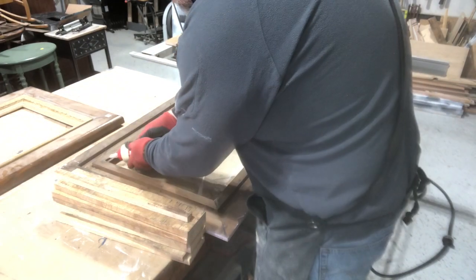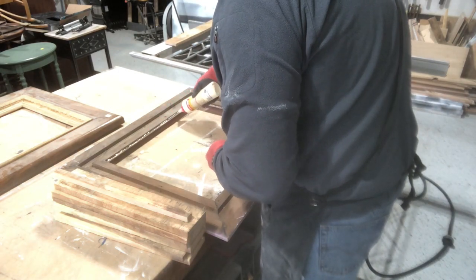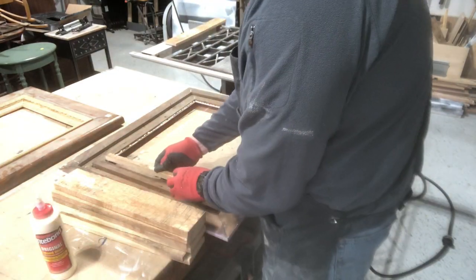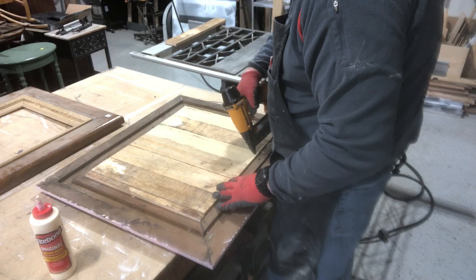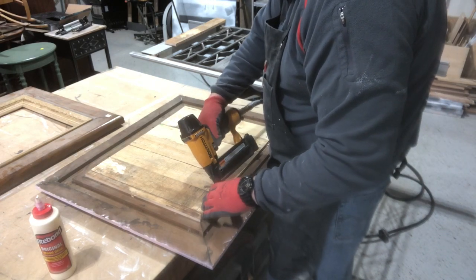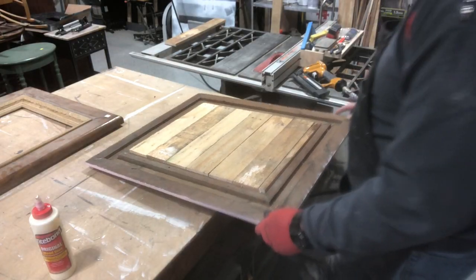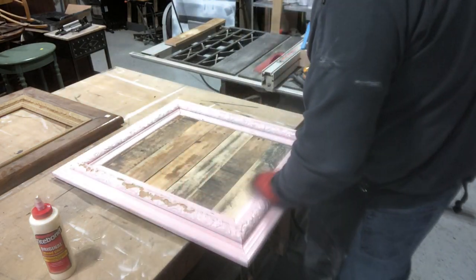Not every frame can get pallet wood. This one just happens to be a nice thick frame, so the pallet wood, just to keep it in its raw state, is thin enough that he can attach it with some glue and some brad nails. Even though pink's a nice color for other people's houses, that doesn't really fit into my farmhouse decor.